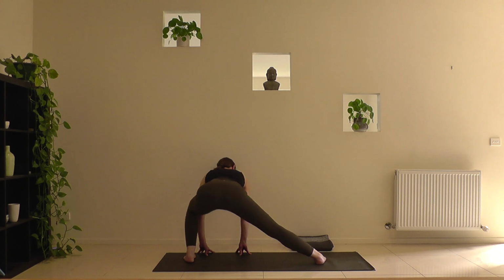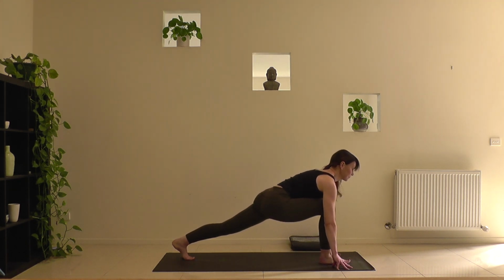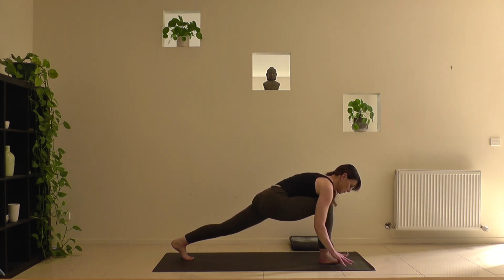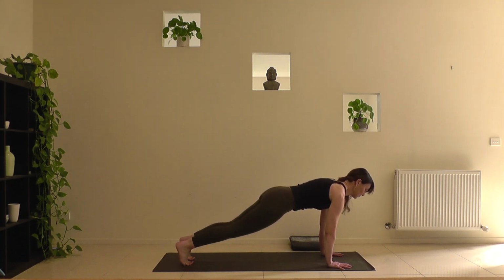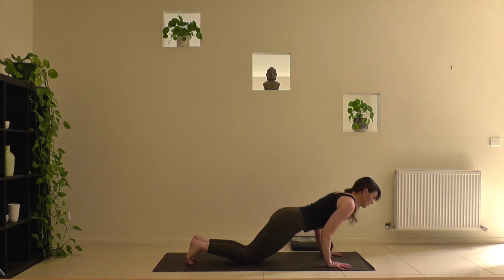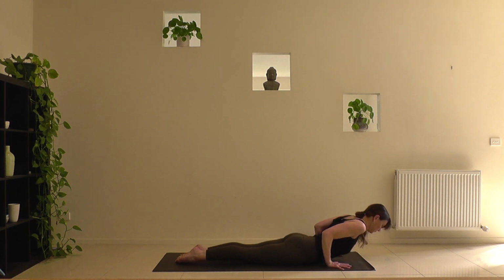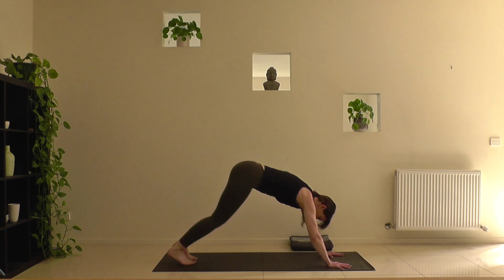And then turn to face the back of your mat, framing your right foot, come into a runner's lunge. So your left thigh is lifting up in space. And then plant the hands, step back to your plank pose. And then take your knees, your chest and chin to the floor through a vinyasa. Take a mild back bend of your choice. And as you exhale, firm the belly, downward facing dog, and take three full breaths.